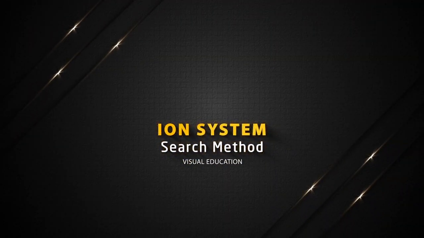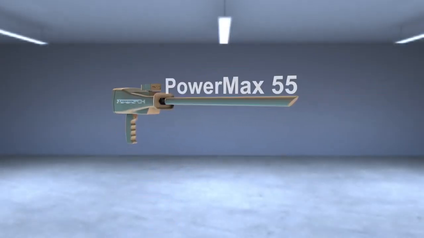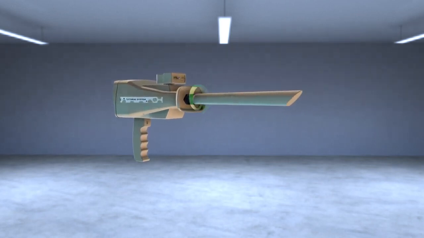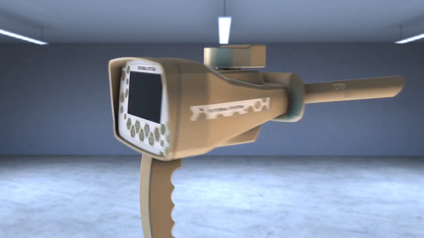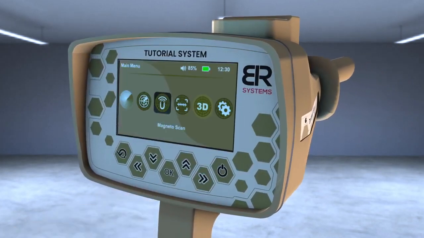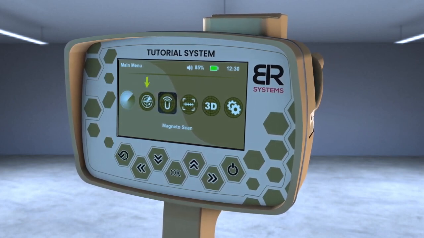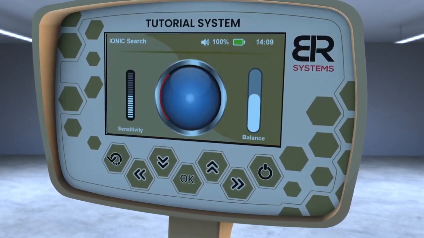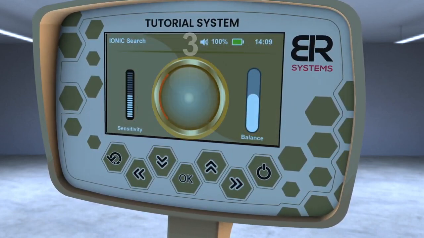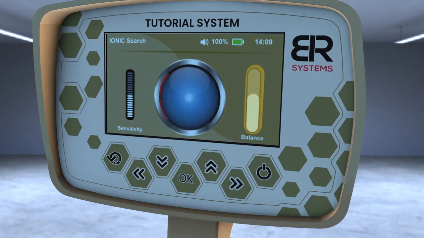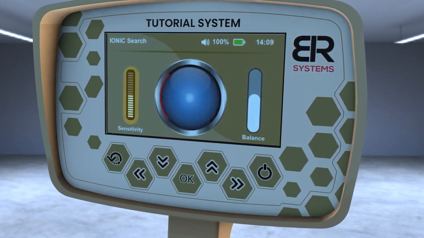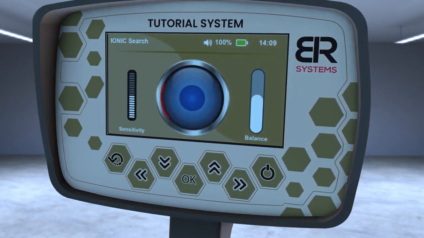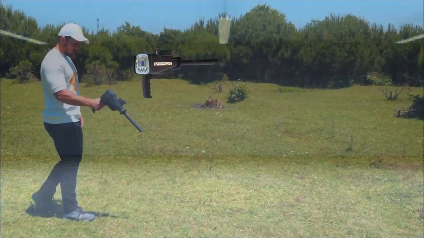Ion System Search Method. Make sure that the PowerMax 25 sensor of the ion system is connected and tighten the bolt well. Turn on the device. Choose the ion system icon from the main screen interface. A screen will appear that contains three items. Balance control on the right side, sensitivity control on the left side, and the signal strength pointer in the middle. Hold the device horizontally towards the front to start the search process.